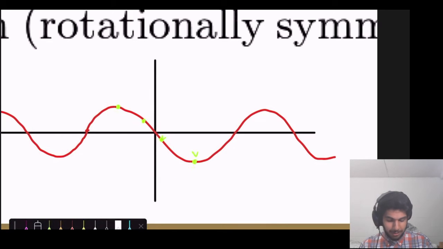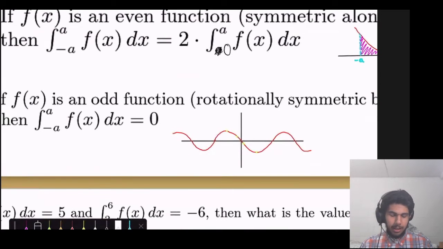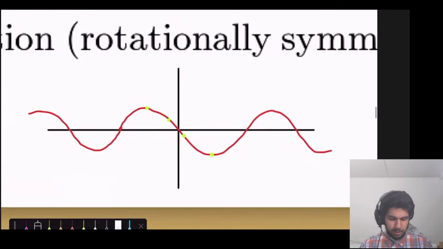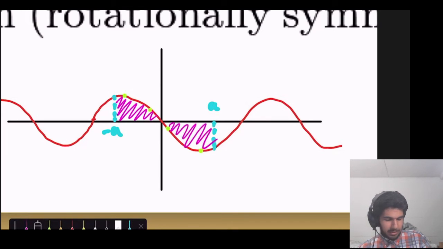That's what we call odd functions to be. Okay, anyway, so this is saying the integral from negative a to a of this function is equal to 0. So let's just say this is negative a, and then positive a is something here. So then this pink area, the property is saying the pink area is equal to 0.